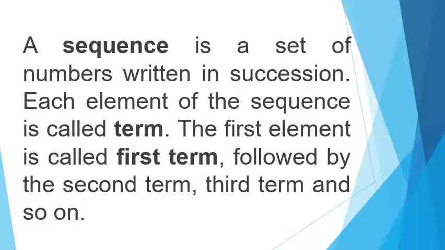So, base dun sa ibinigay kanina na activity, how are you going to define sequence? We have now, a sequence is a set of numbers written in succession. Each element of the sequence is called term. The first element is called first term, followed by the second term, third term, and so on.